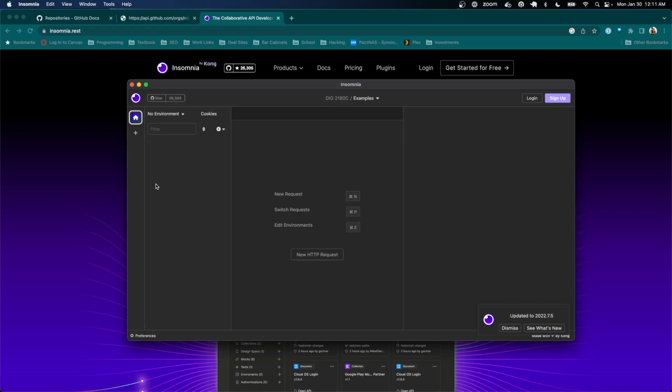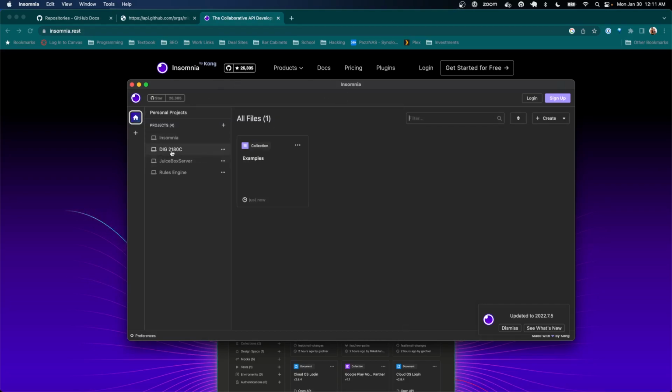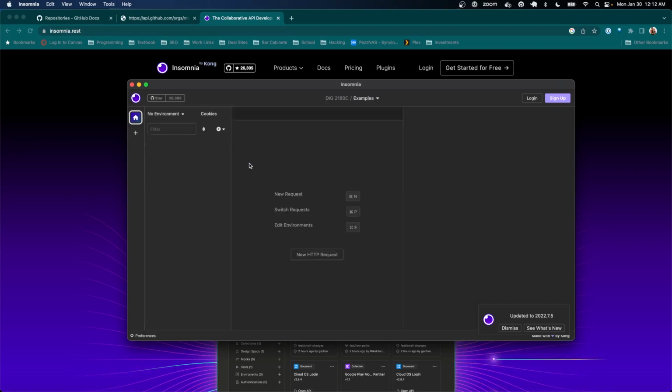But it'll likely prompt you to make a project or an organization. And in there you can get a list of projects and you'll make one project. I have your class for the project with a collection. So you make a collection. I know it's a lot. Once you make a collection, that's just a collection of examples. From here, you get a blank screen and you can click plus to make a new HTTP request.